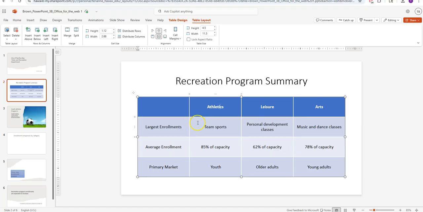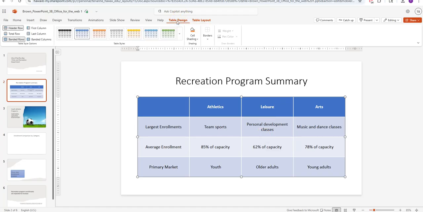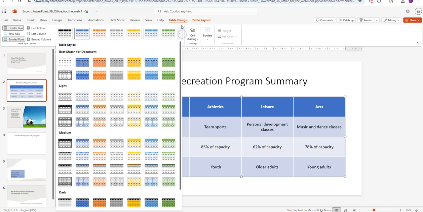For step number 11 now, I'm just going to click anywhere within my table. Up on my Table Design tab, let's adjust our table style. So in my Table Styles group, I'll click my More button. And it says under Light, so here's my Light section. It says to select the third row, fourth style. So here's my third row, and I'll go over 1, 2, 3, 4. And this is the Light Style 3, Accent 3.